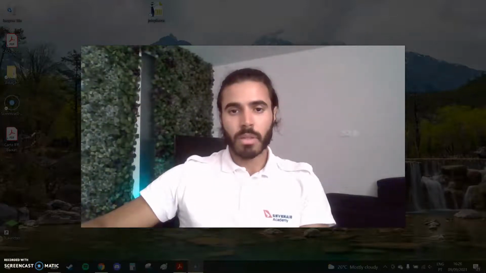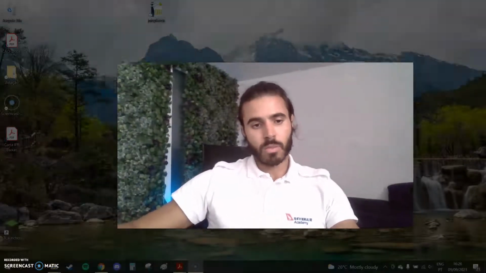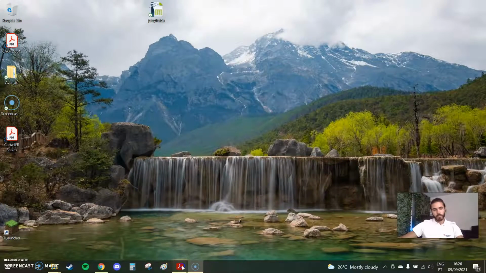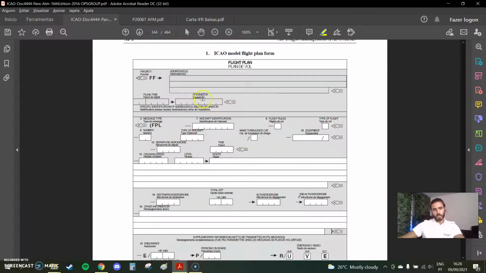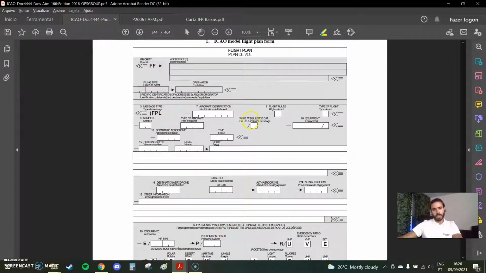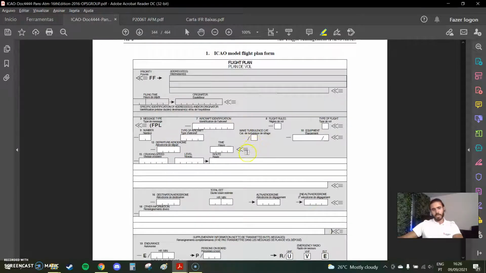So now you have to fill the flight plan, and you have to fill the aircraft capabilities, of course. And let's go to it. So basically, let me show you a flight plan model here. Now usually you do it online, right?